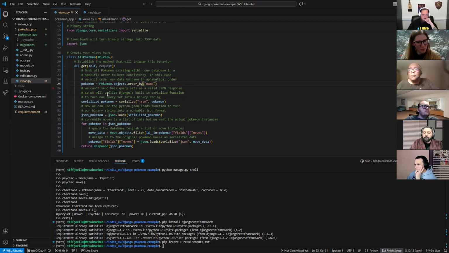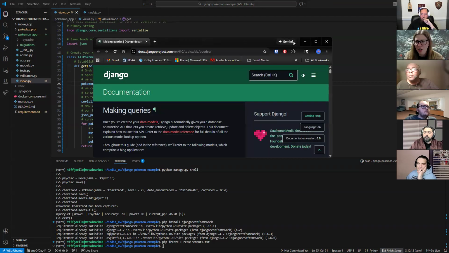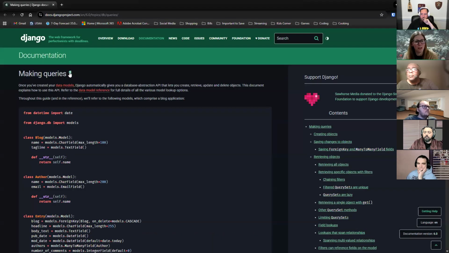In order to help you with this query portion of each view, each request, for your GET requests and your posts and puts and all the stuff you'll be learning eventually, I've got some resources that I will link in the chat in Slack after we go through our lecture. In the Django documentation, there's a whole section that I think is better. There's a couple of different sections. There's one that has just the types of queries, but then this one says making queries.